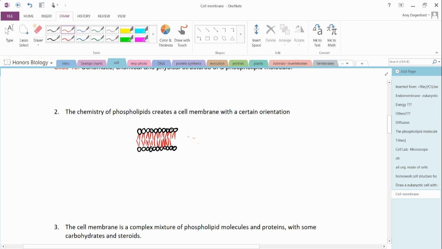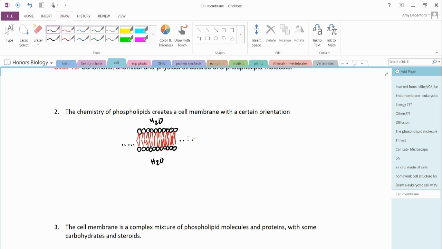And each polar head has two nonpolar tails. And I also want to indicate that this is going to keep going. But of course, I don't want to keep drawing that, and that's a bit of a burden. And the water would be facing each side. Now, we're going to talk about this on Monday. So let's think about that.